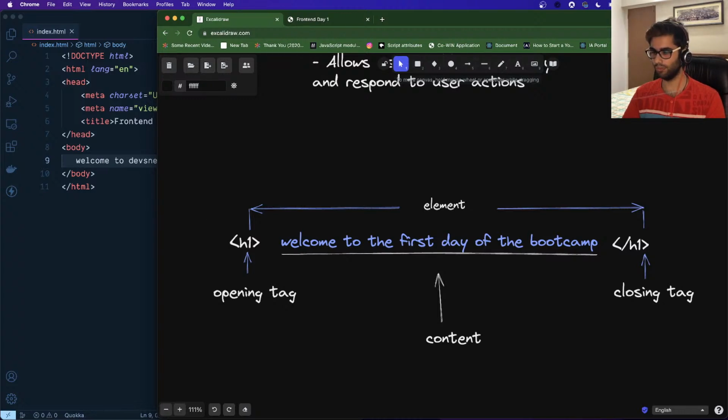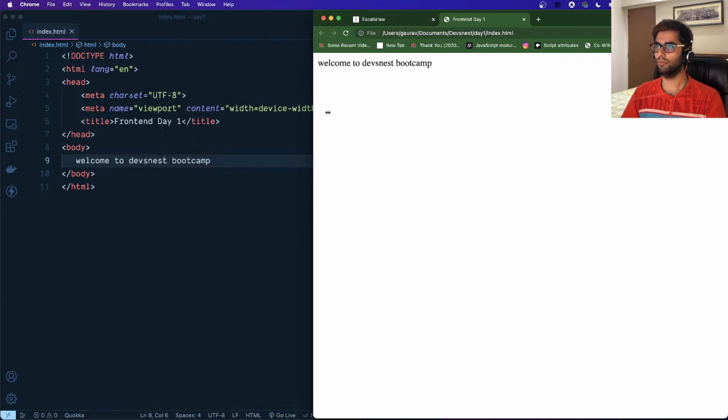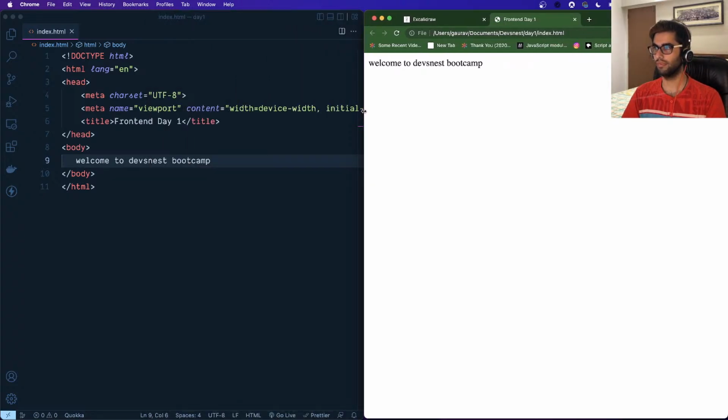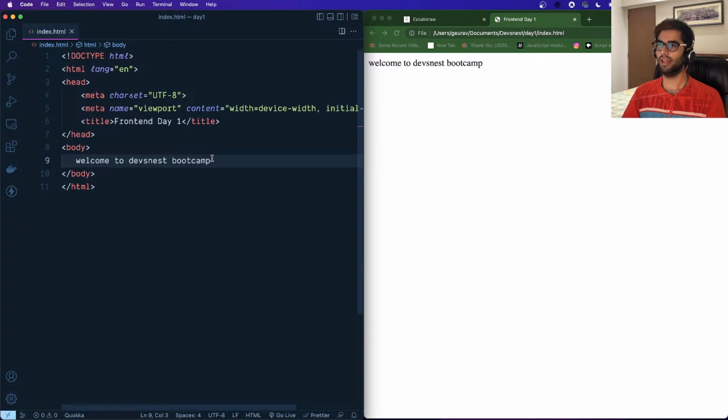And what we will do is we will now look at a couple of HTML tags and understand what they do. As you can see, whatever text I am typing over here gets shown over here.